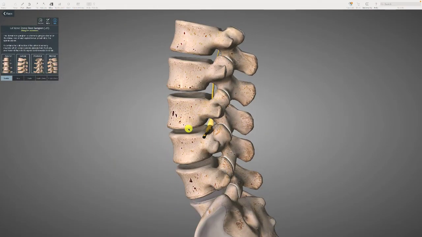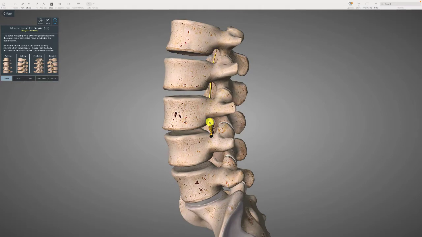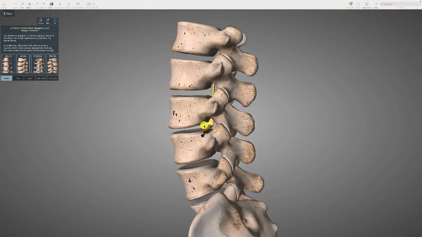You can imagine that if some fluid gets pushed out the back side of the disc, which is the back of the spine, this is the front, so your stomach versus your back, it can press on this nerve. And that can cause symptoms, either down the leg or into the arm. Typically those symptoms are going to be tingling, numbness, burning, or pins and needles. If it's severe enough, you'll have symptoms of weakness.